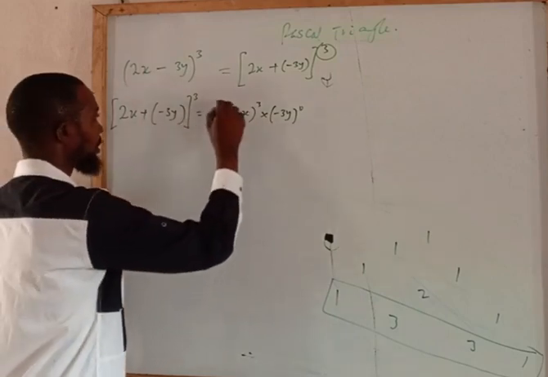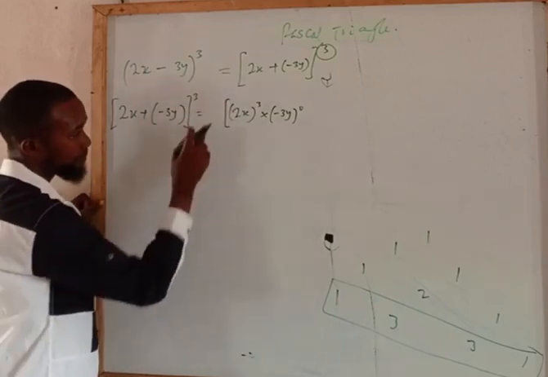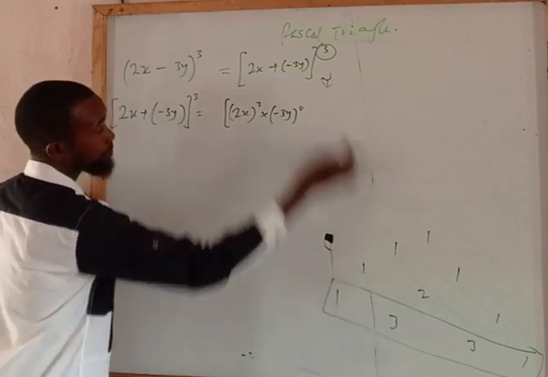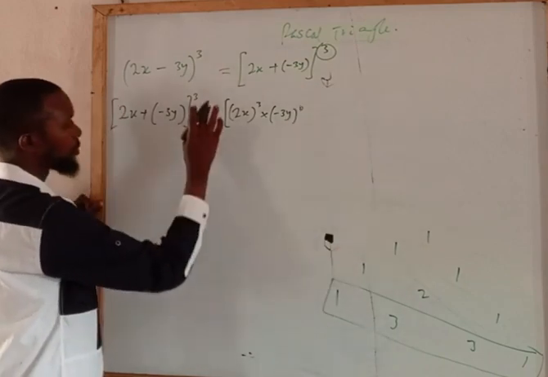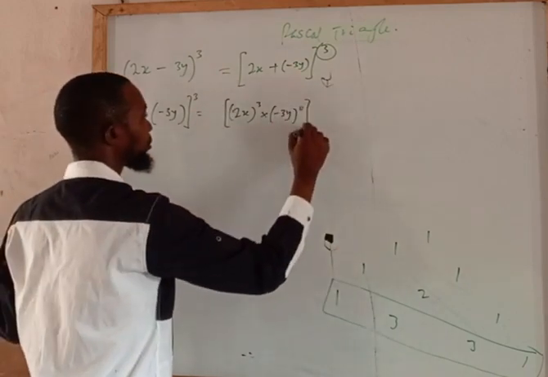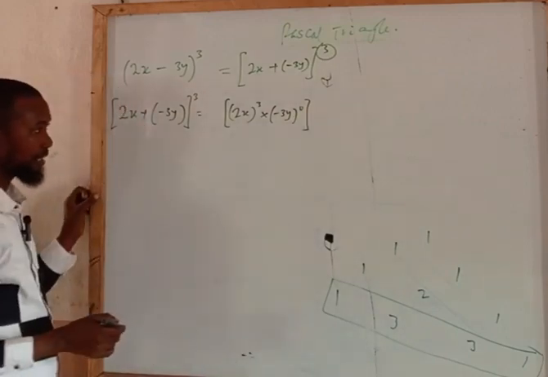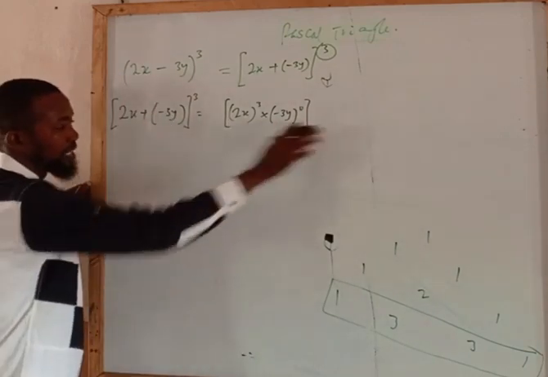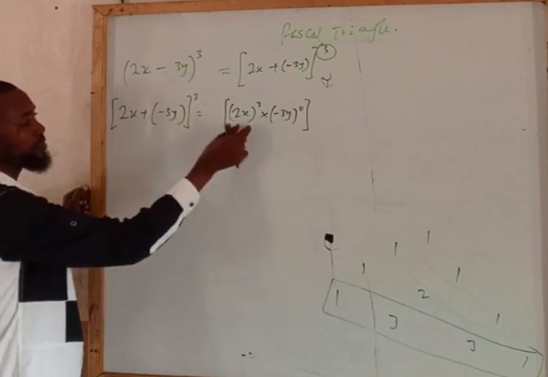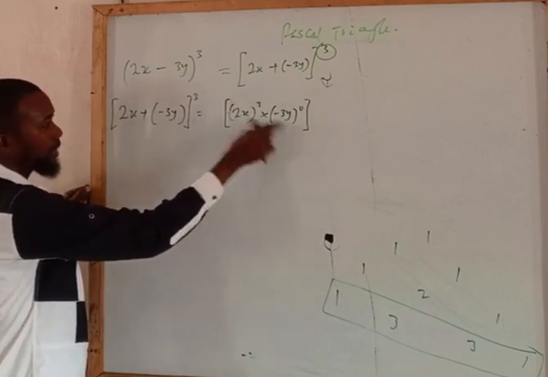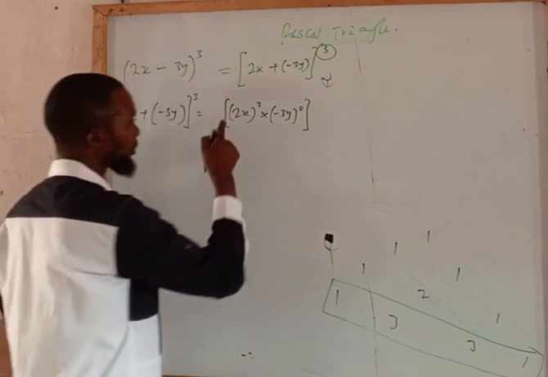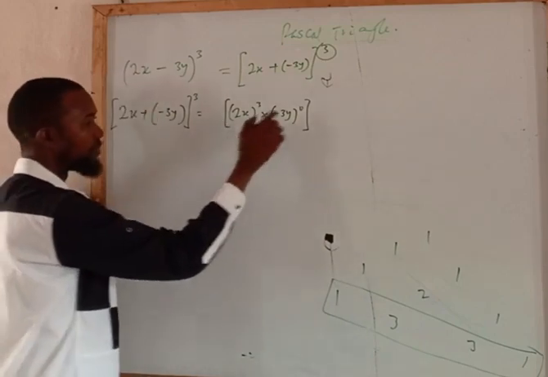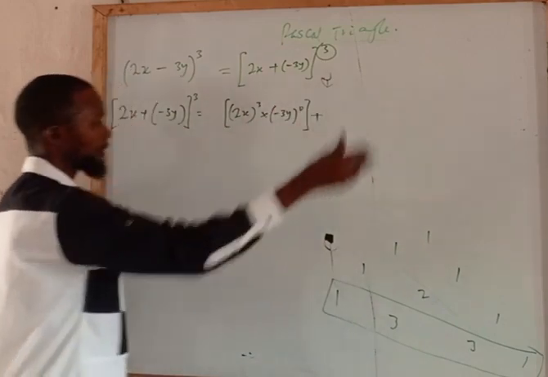Since I still have to write an equivalent term from that we obtain from our triangle, it's better I now introduce a square bracket. Then the next thing is I will continue with the expansion until the first one has the power of 0 and the second one has the power of 3. Since I've not gotten to that level, I will continue expanding.